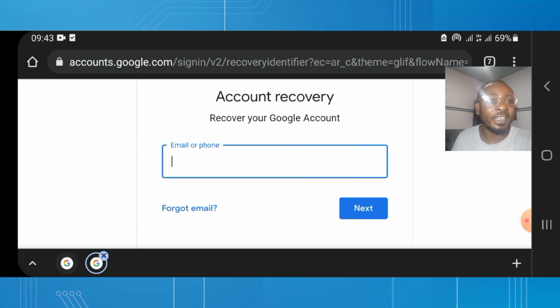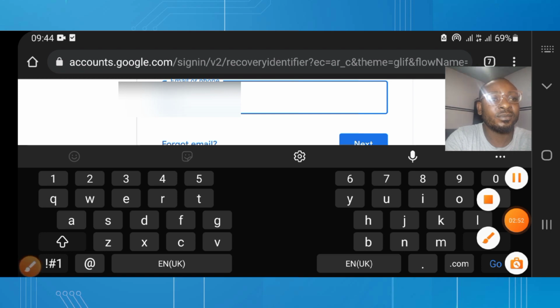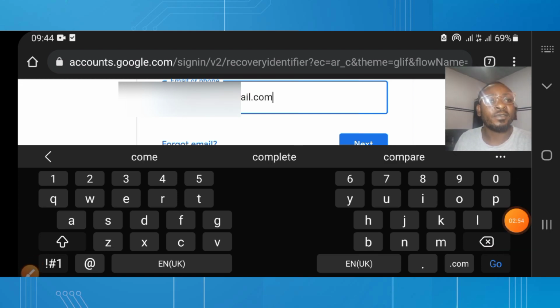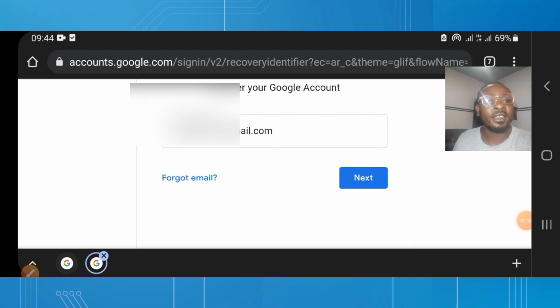So now let's enter our Gmail account. After entering my Gmail account, I need to click on next.